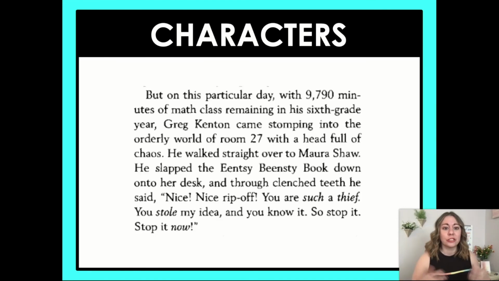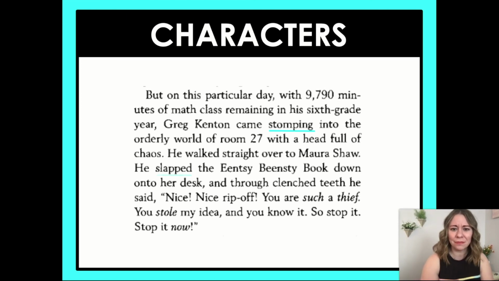So right here, the author's giving us a lot of ideas about Greg without even having to say that Greg is angry. We can tell based on his actions. He came stomping into the classroom, right? He's stomping into the room. He is upset. And then it says he slapped the eensy beensy book down onto her desk and through clenched teeth, he's like, "Hurr." Right? He can barely talk. He's so mad. He's telling her, "Nice ripoff." And then he goes on to say, "You are such a thief."